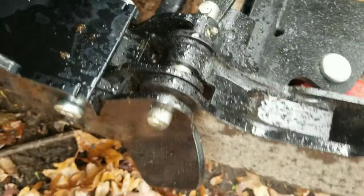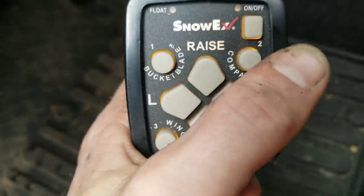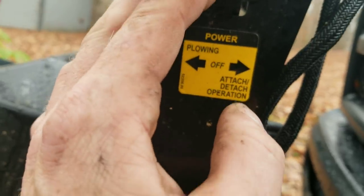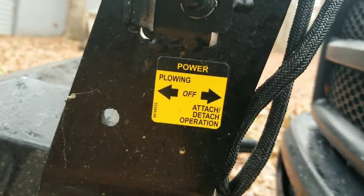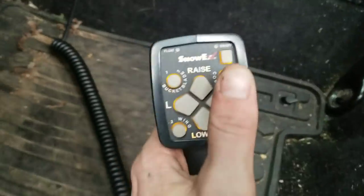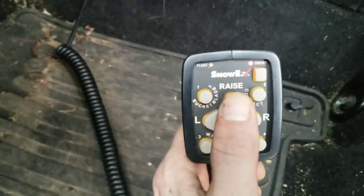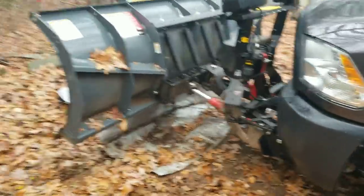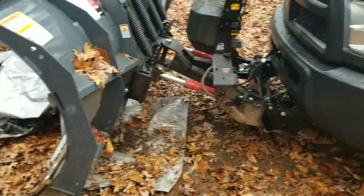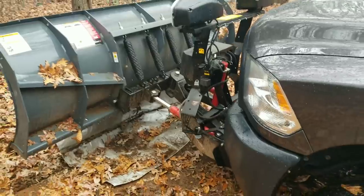As long as that pin is in, and turn this on, as long as it's not flashing. And it is flashing because it's in the wrong position, it's off. Now I think I need to be plowing. In the plowing position, let's try this again. Should come on and stay lit, I think. Yes! That sounds good to me. Up she goes. Yes, sir. Yes, sirree, Bob. We're ready to plow. We got spiders. Let's rock and roll. Let it snow. Let it snow.